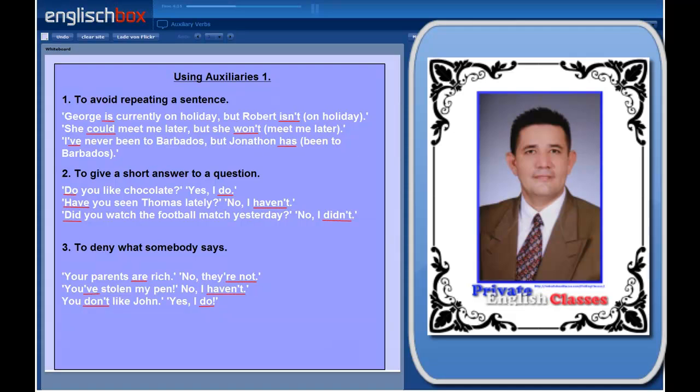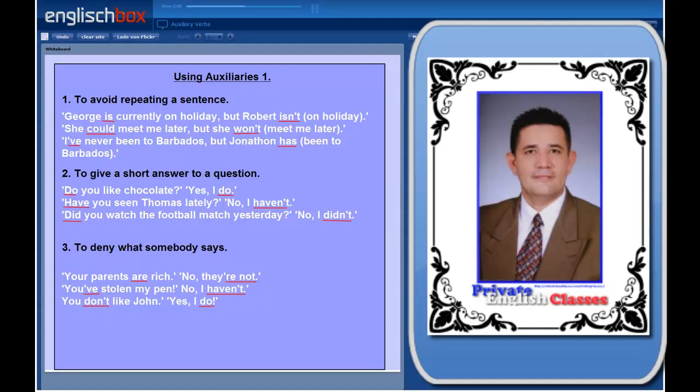And to answer in the affirmative, you need yes, and then the subject, and then the verb do. Yes I do. The second example is in the present perfect. And you have to respond to a question in the present perfect with yes I have or no I haven't. The third is in the past simple, and here you have to respond with yes I did or no I didn't. So the auxiliaries always have to correspond. And it's very important to learn to correspond the auxiliary in the response to the auxiliary in the question or statement preceding the response, because you can use it in many different situations in English.